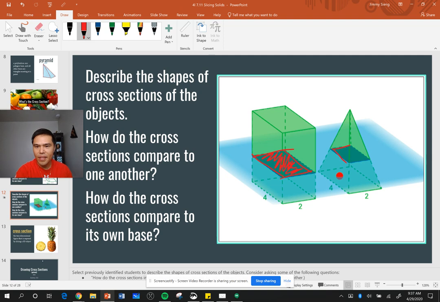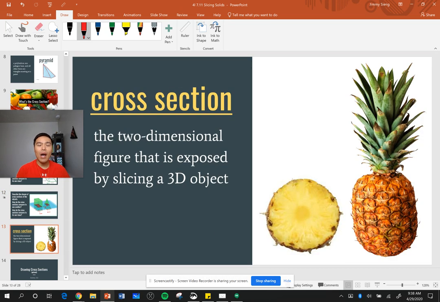You'll see that those are actually going to be both rectangles. That makes sense, right? When you have this pyramid and this cube and cut right through it, it's going to be a copy of that base. Notice how when we cut through, it creates a copy of that base. These are bases, right? We see that the bases are pretty much the same. That's what we call a cross-section.